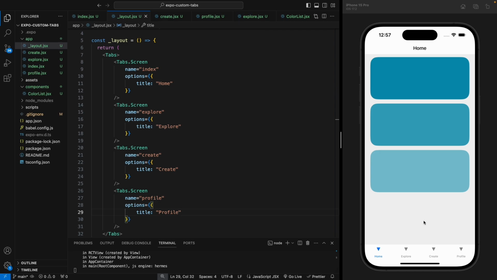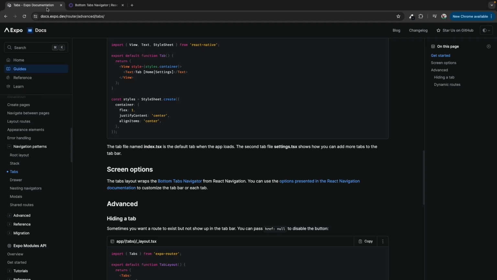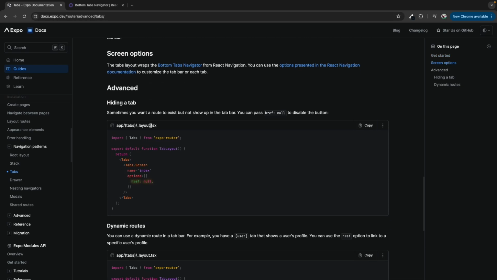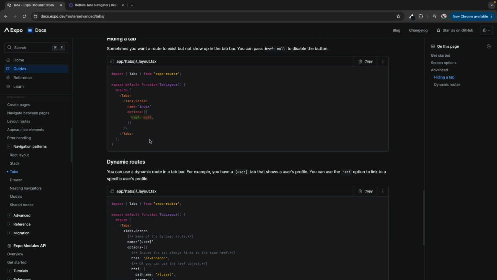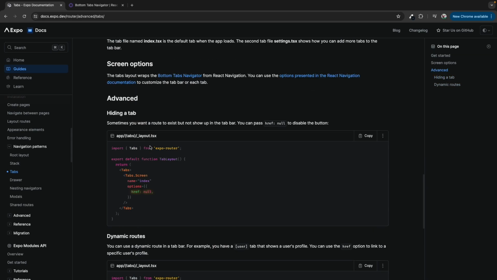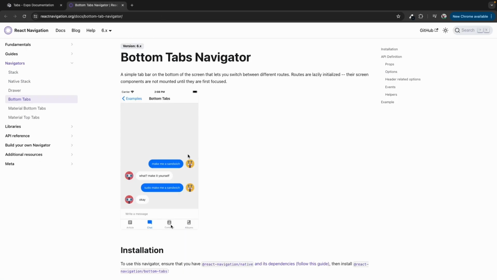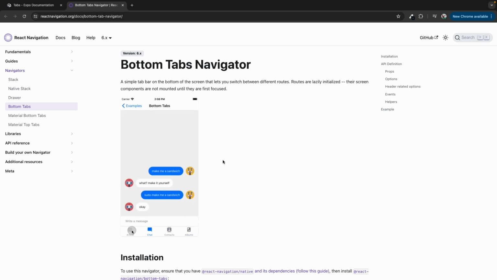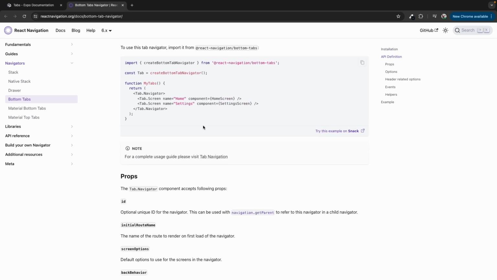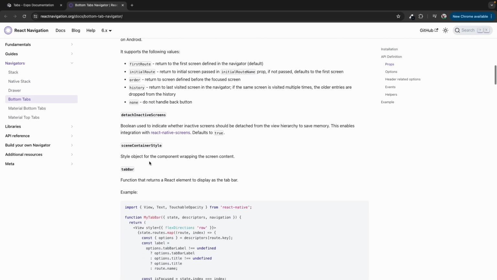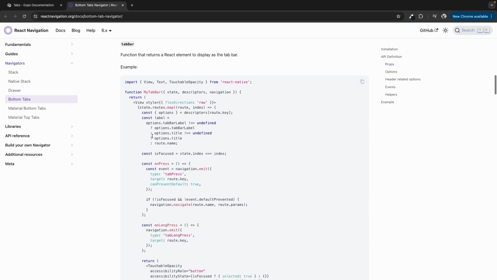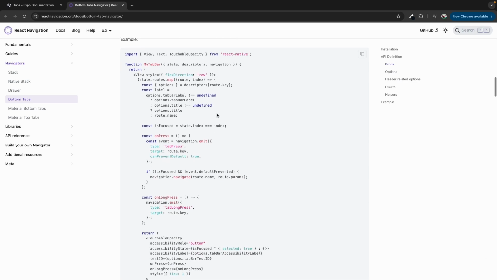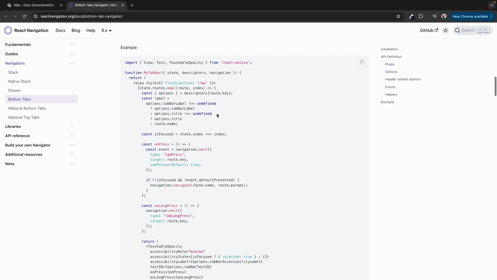Now we're gonna work on designing our tab navigation, and there are two ways basically we can do that. First is to use the options and styling the title and the tab bar item, and you can find all these options here in the tabs documentation to use these options and design each title and the item. But we're gonna use the different way because we want more control over customizing our tab navigation. And if you see the React navigation documentation, here we have a property tab bar. This is a property which basically replaces the whole tab navigation, and we want that because this way we can do any customization we want.